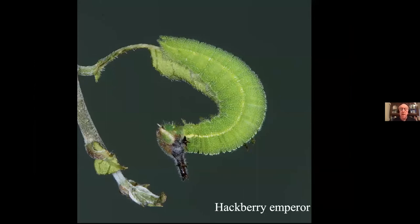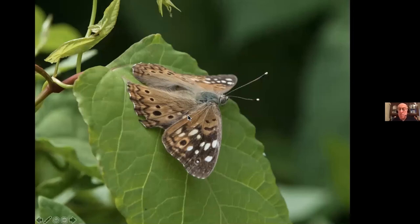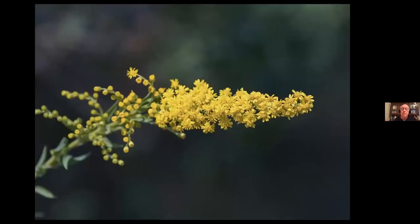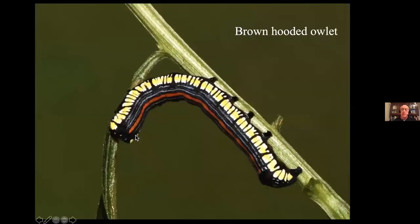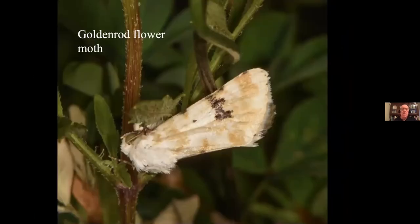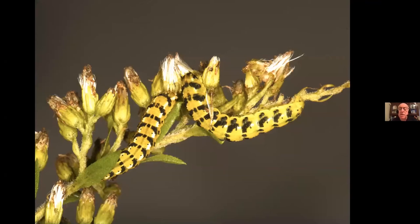I wanted to attract the Hackberry emperor — not because it's the most beautiful butterfly, but because it belongs here. As its name suggests, it's a specialist on hackberry, and we didn't have any. So I planted hackberry. We had to wait about four years for the Hackberry emperor to find our hackberry, but they did. I walked by one of my hackberry trees this June and on a single branch there were nine Hackberry emperor caterpillar larvae — another big success, bringing us to six species added. I didn't plant goldenrod — it came in on its own, but along with it came many of the 110 caterpillar species that goldenrod supports: the brown hooded owlet, the arcidura flower moth, the goldenrod leaf miner, the distinct sparriganothus, the goldenrod gall moth. One that hasn't come yet is the goldenrod flower moth — but this is part of the fun, like waiting for the ketchup to come out of the bottle.